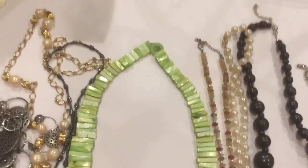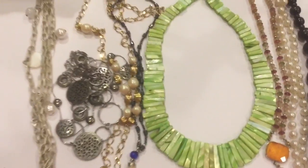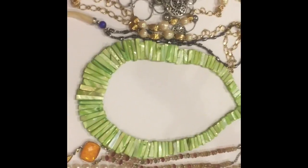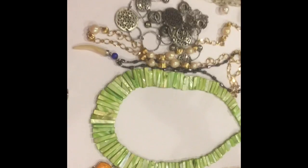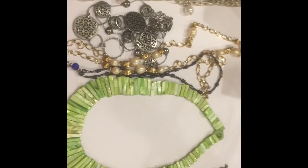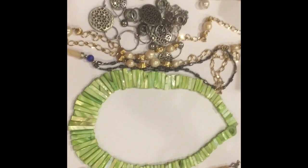I did find some necklaces — I'm going to put these in my antique booth probably for a few dollars each. I have so much jewelry coming in right now that I just want to blow the stuff out. I'm in the business to make money, not hoard jewelry in my antique booth. The cheaper it is, hopefully I'll attract more customers and they'll buy lots of jewelry, so that's the plan.